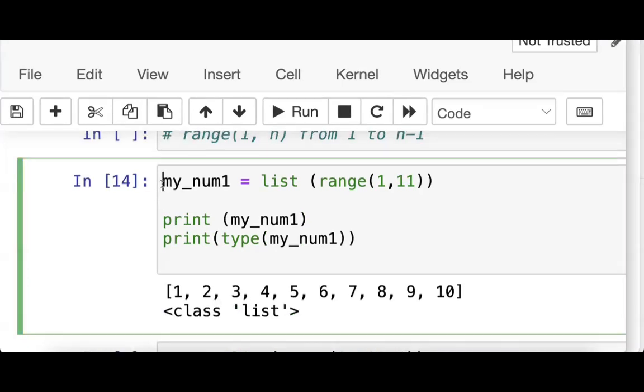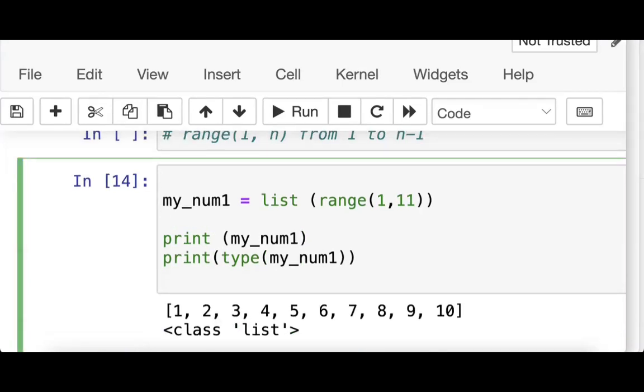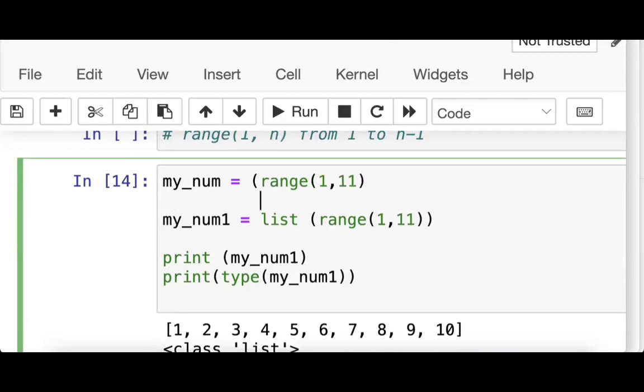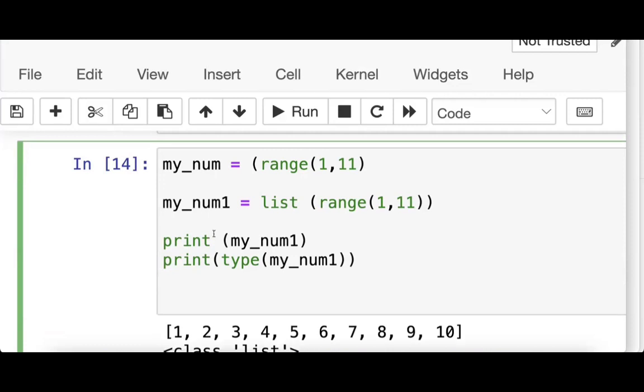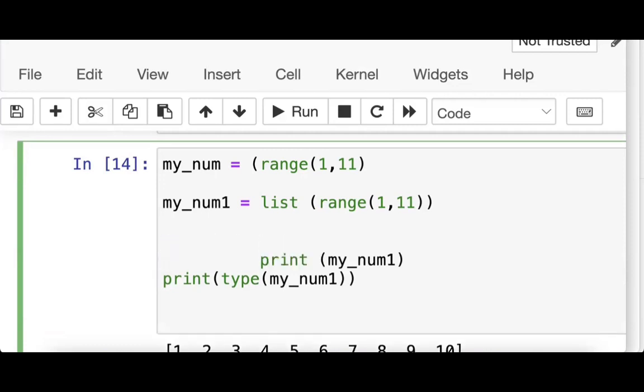So let's say we had my num as we had earlier.